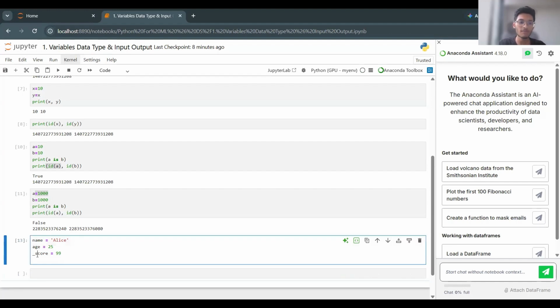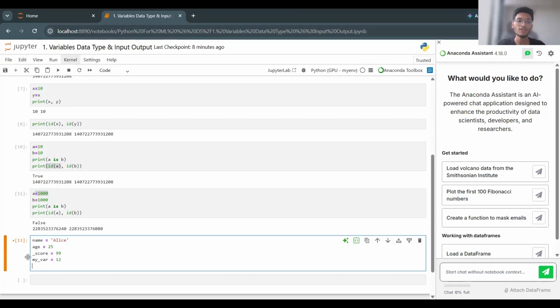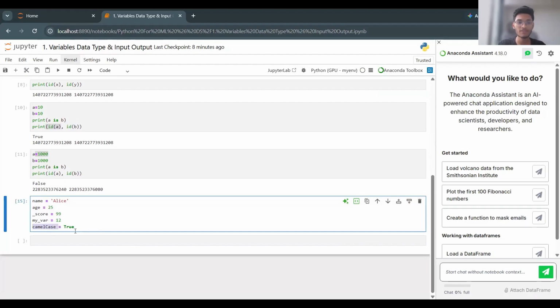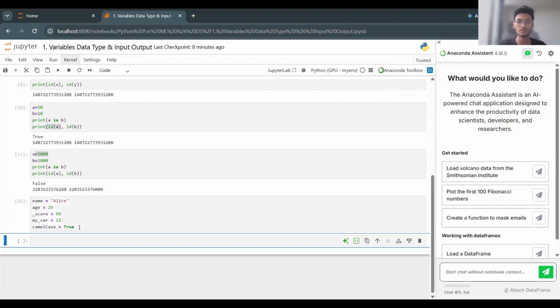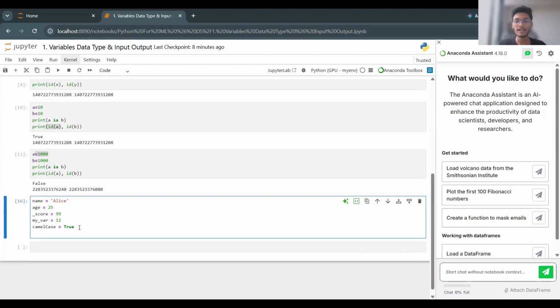So you can start the variable name with an underscore. Can I write like this? my_variable is equal to 12. Yes, this is also valid. You can use an underscore, but you cannot use a space here. Similarly, can you use camel case like this? Can we use this as a variable name? Yes, we can use it as a variable name. There is no error. Can I write like this? variable123 is equal to, okay.